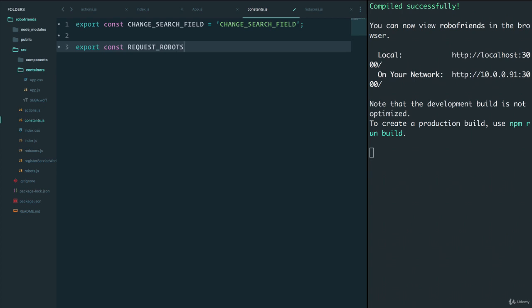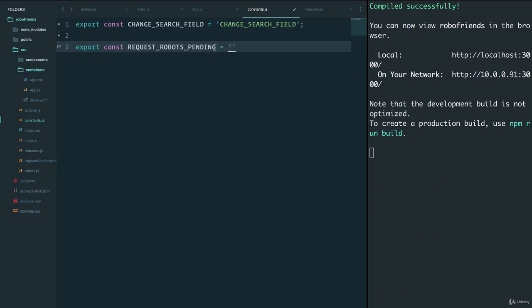Now, because this is going to be a promise, it's going to have 3 states. So the first one is going to be pending, which is the very first time that we send that request. It's going to be pending. We're waiting for the promise to return.